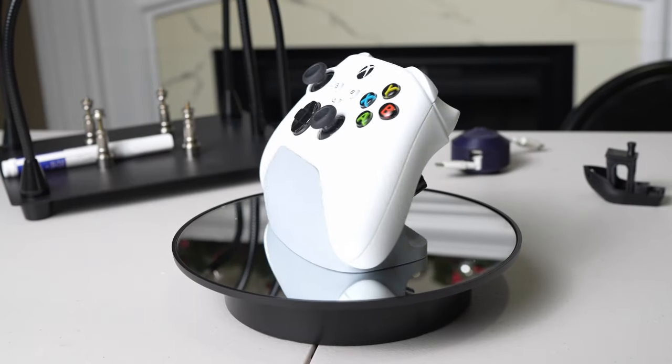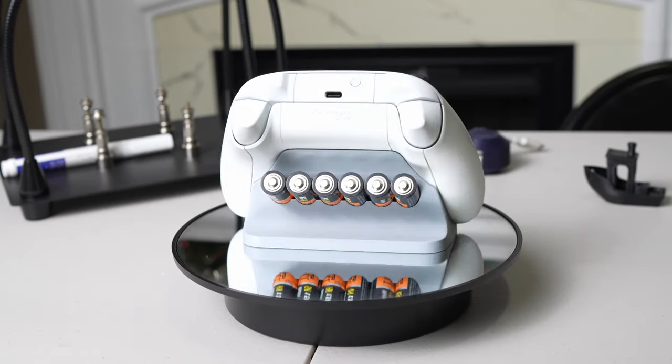Grow up, plug your controller in. But seriously, the designer actually thought a long way ahead with this. Being able to insert batteries into the back of this, super clever. It kind of kills two birds with one stone.